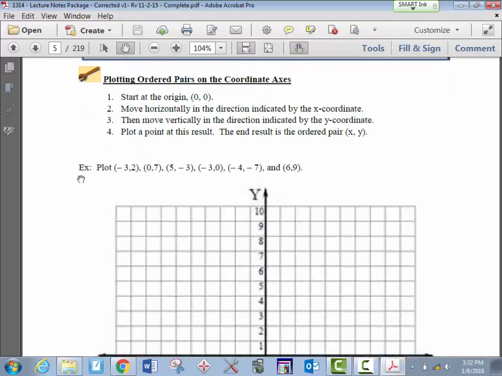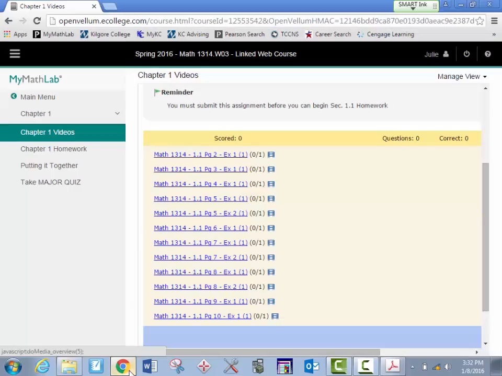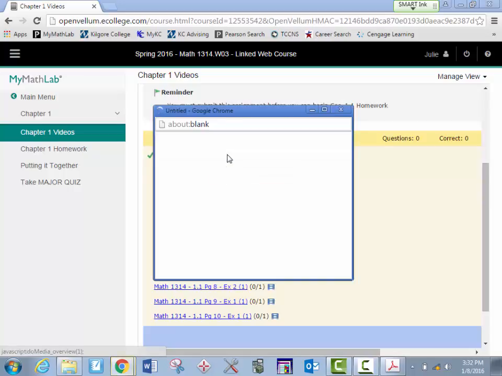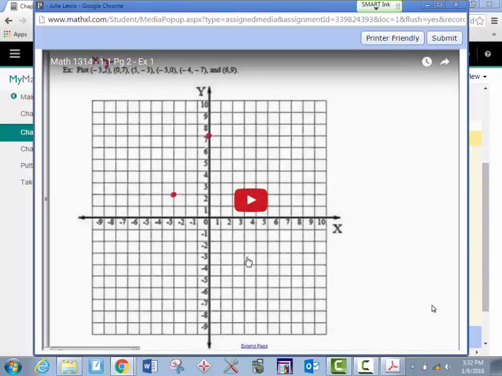And then you see here to the side there is an EX for example. And so the video that we were looking at watching here comes from section 1.1. You flip to page 2, and the very first example is the one that's worked here in this video. So if we click on this, it will open the video, you're able to press play, and it will work that very first example that is in your notebook.